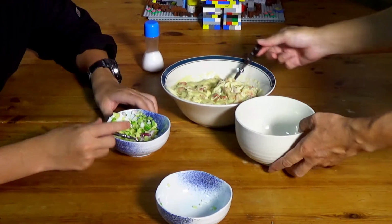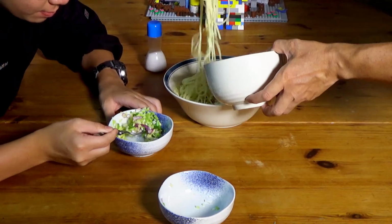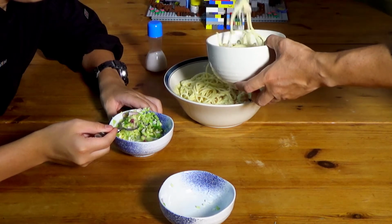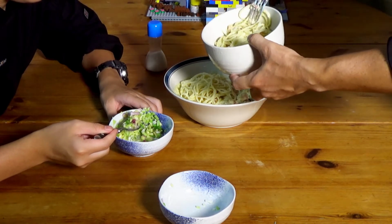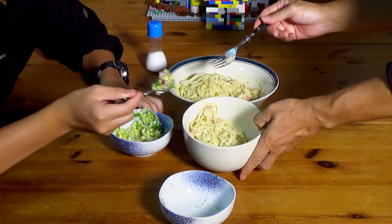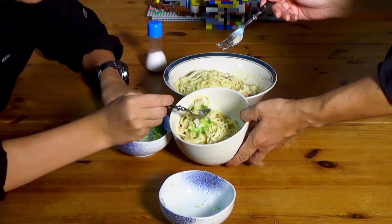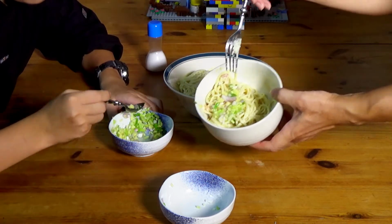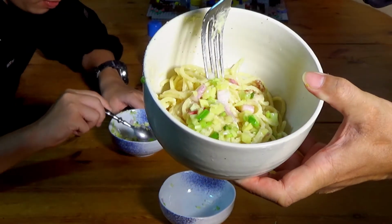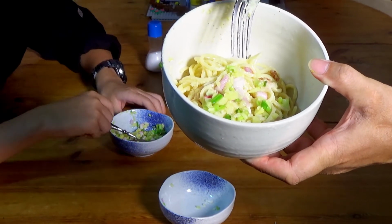So get your carbonara out here. This is fresh, we just made this. Okay, and then you add a little bit into your carbonara. A little bit more, depending on your taste. So this is about how much you want to add to a bowl. Some people don't want too much. It's up to you.